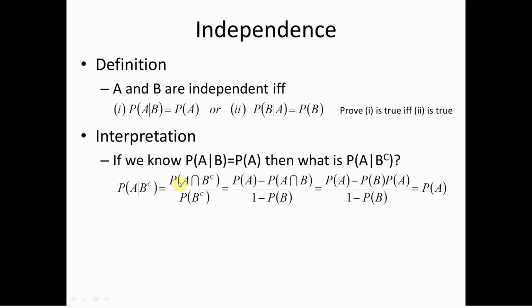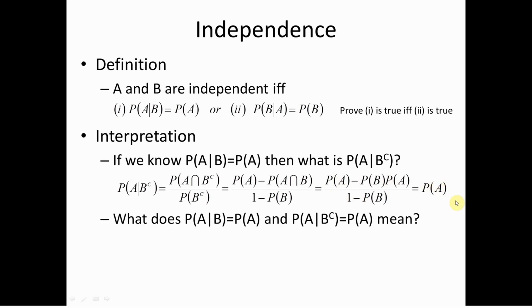Okay, so by definition, this is the probability of A intersection B complement over the probability of B complement. And notice that this numerator is basically the portion of A that's in B complement. And we showed before that the probability of A can be written as the sum of the probability of A intersection B plus the probability of A intersection B complement. So I can rewrite the numerator like this. I know that the probability of a complement is 1 minus the probability of the event. Okay. And I'm going to use the fact that this condition here tells me that the probability of A intersection B is the probability of B times the probability of A. You can verify that. When I factor out the probability of A, I get the probability of A left.